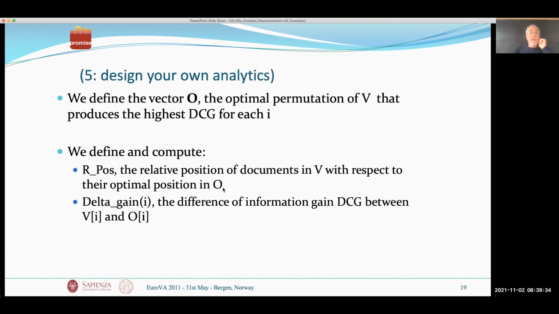We are looking to see what are the relative positions of documents with respect to the optimal position, and what is the delta gain, the difference in gain in information between your result, V_i, and the optimal result till the i index.